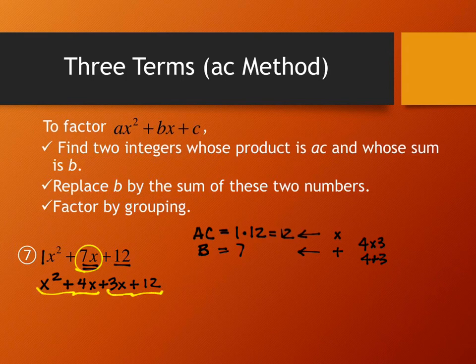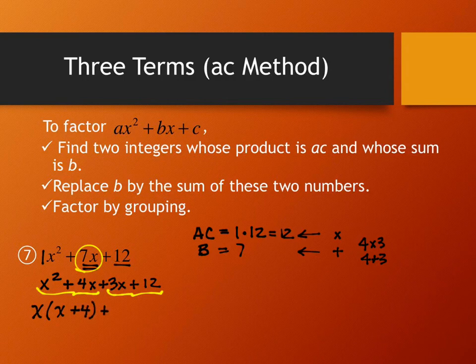And the beautiful thing is when we factor by grouping here, the groupings always work. So you never have to worry about whether it's going to work out. It will. Or you've made an error accidentally and it's time to figure out what the error is. So taking a look at the first 2, x squared and 4x, what do they have in common? An x. And if I factor the x out from x squared, I have x. And from 4x, I have 4.